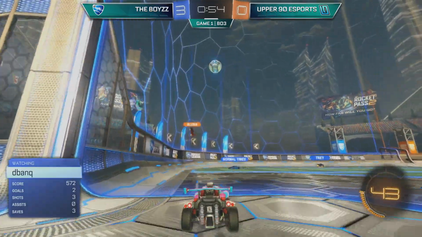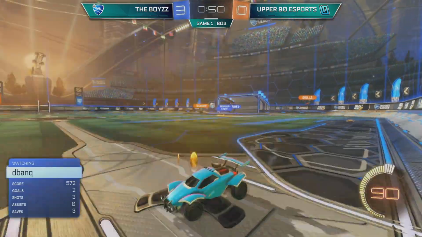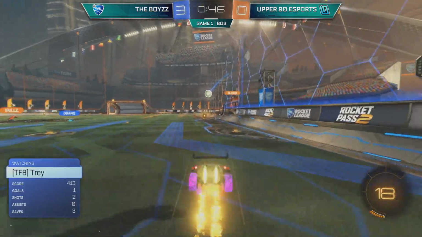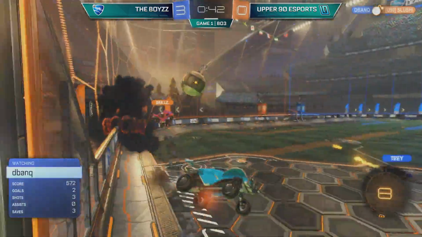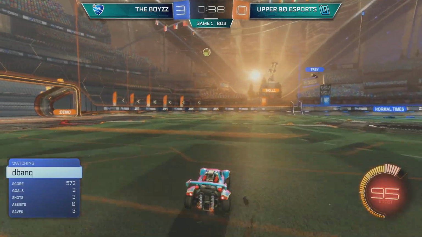Upper 90 just not looking as solid as they could be on offense by any means. No, we talked about the defense. They're not finding offense either. Normal Time's going to get this one past Demo. It's moving all the way downfield. The boys just trying to secure their victory at this point. Not looking good for our players in the orange side of the field.